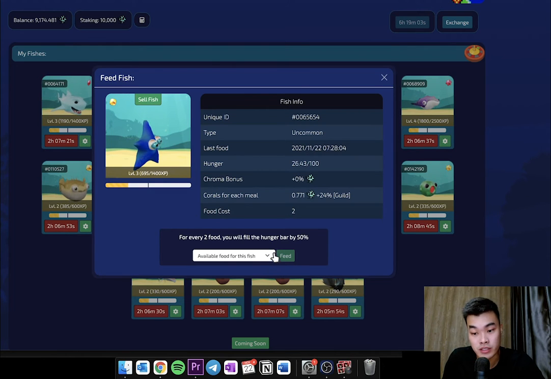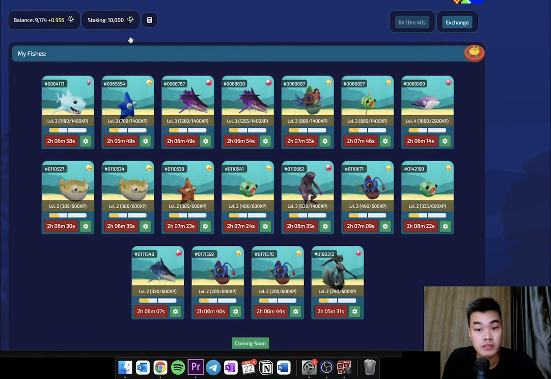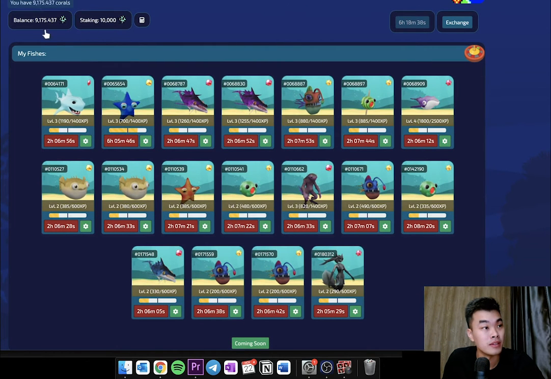So how you want to feed the fish is when there's 1 bar that is empty, this feeding bar will appear. Click on the food that you want to feed your fish. So in this case, I will feed them the seaweed. The different types of food with the quantity will be reflected here. So after selecting the food, I'll just go ahead and click feed. So as you can see, the amount of corals went up from my balance.